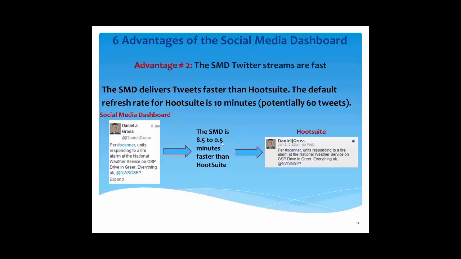So during last winter, I was watching one of our snow streams that was just searching out the word snow, and basically saw about 60 tweets arriving in that Twitter stream before the first one displayed in the Hootsuite stream. So it makes monitoring Twitter a lot easier because they're coming in live, they're being delivered one at a time. When on Hootsuite, it just refreshes every 2 minutes, and then you get like a 60-tweet Twitter delivery.